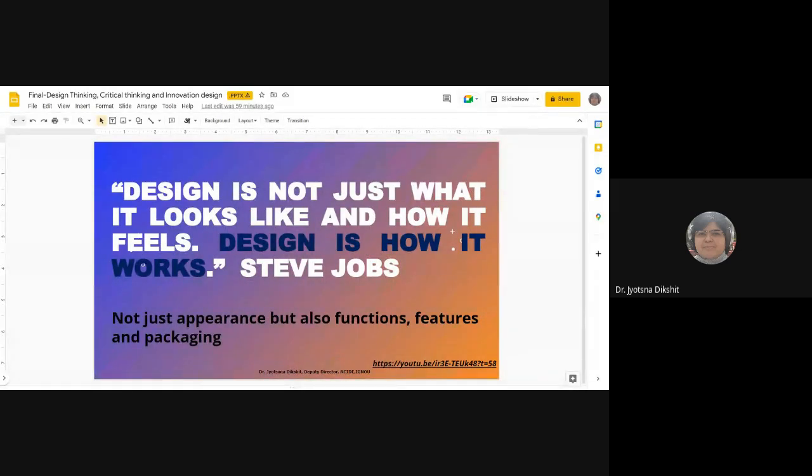Steve Jobs said that design is not just what it looks like and how it feels, design is how it works. And that is why the Apple products which we have in market is something which everyone wants to have, not because of Apple so-called, but because of the design per se and the ease of use which Apple devices and the interfaces and the software bring to us.